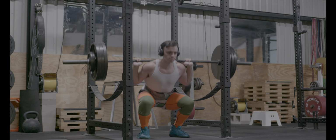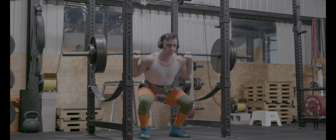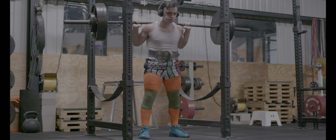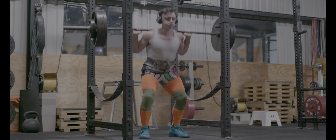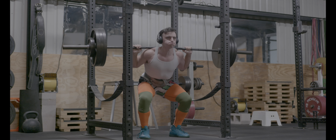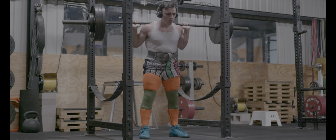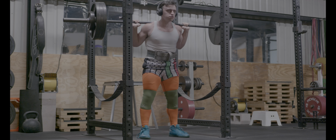I know Chris Beardsley has written extensively about this idea. So overall, the focus of this program is to have enough difficulty and to push enough to where you're increasing volume on the ass-to-grass squat. However, it's not overdoing it. And that's something where it's super critical. And a lot of people do that incorrectly.